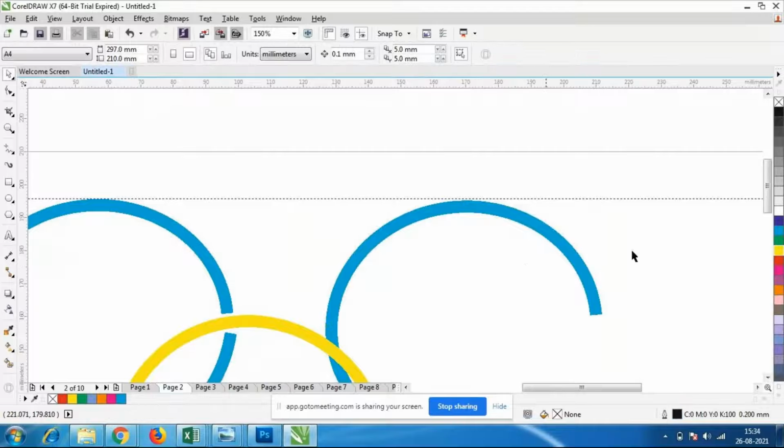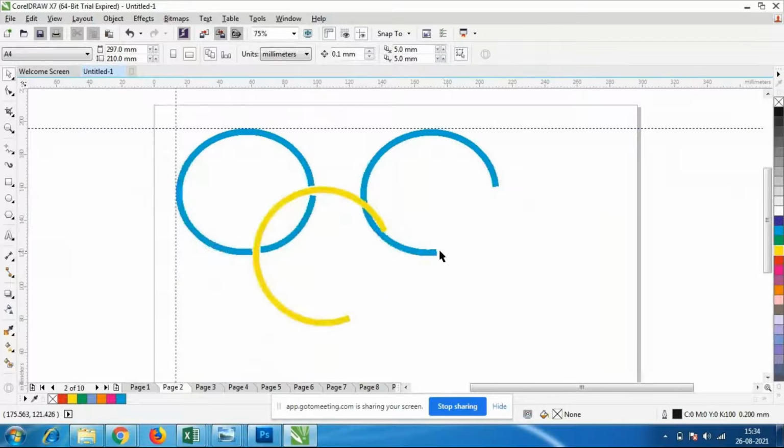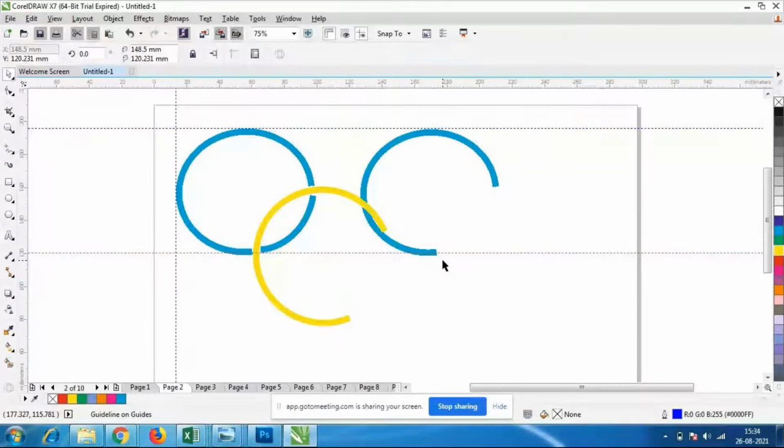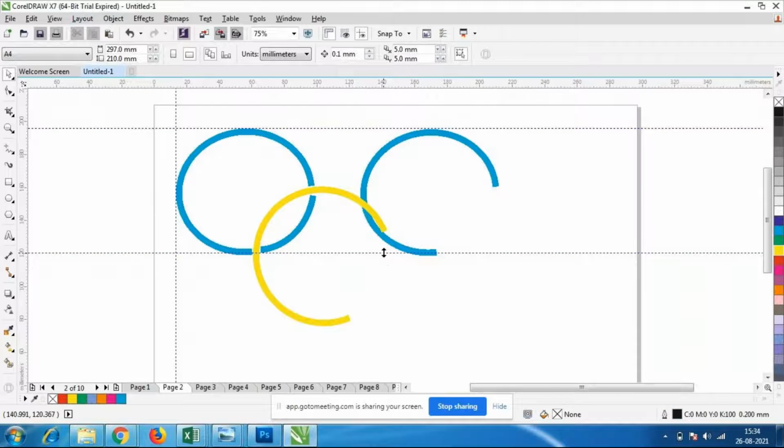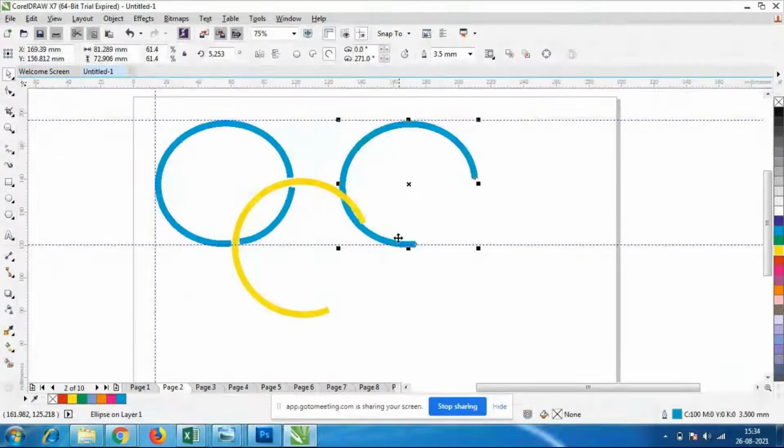You have to do the measurement like that. The first circle and second circle, everything should match. Zoom in and check. So you have to do the adjustment of that.